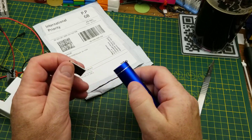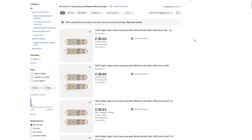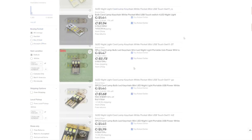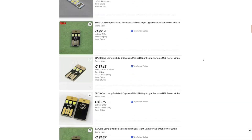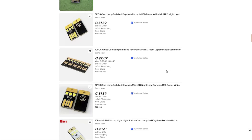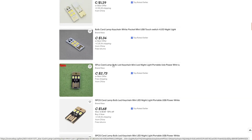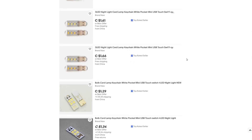Neat little thing — thank you to whoever anonymously sent that. Since this was anonymously sent I'll link to a search term. There are some that look exactly the same as mine for about $2.73 for five of them, so they're super cheap. There was only one in the package I got, so I assume whoever sent this got it at auction for much less than even that. Thanks again to whoever sends this stuff in — it's always fun to see what people think I can make use of.